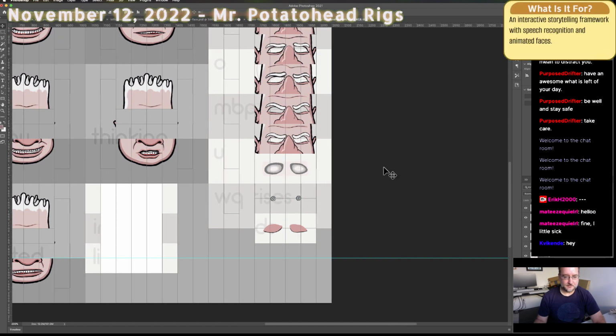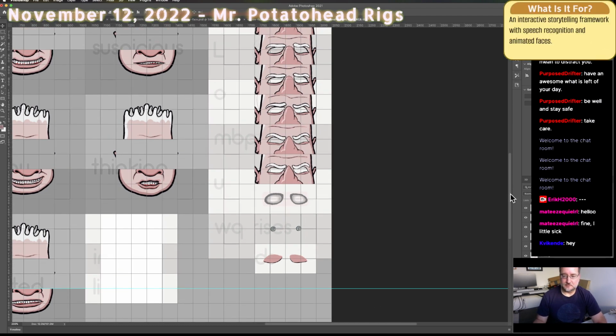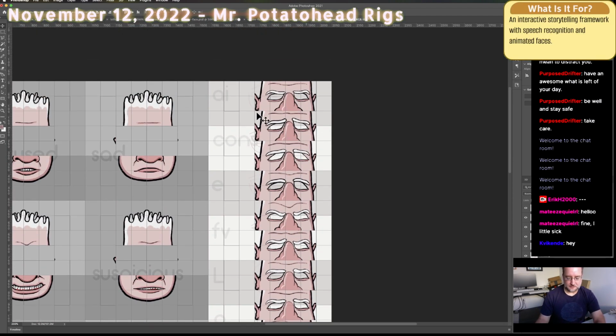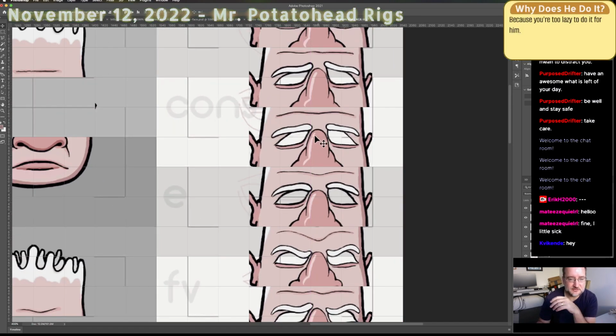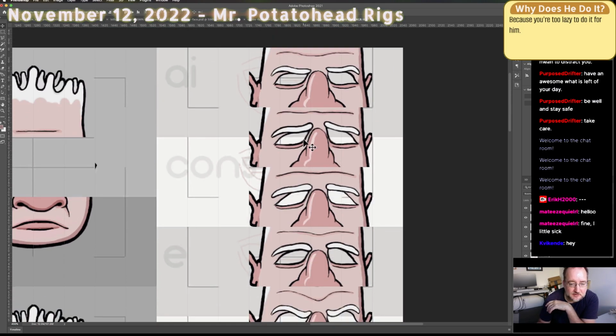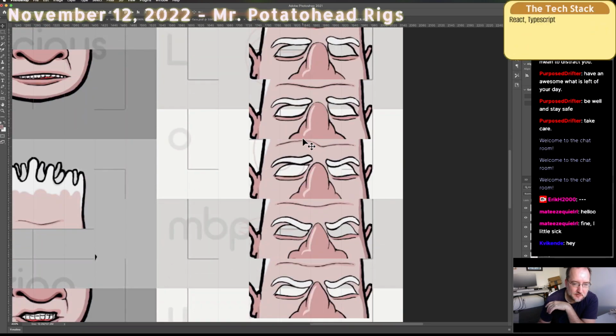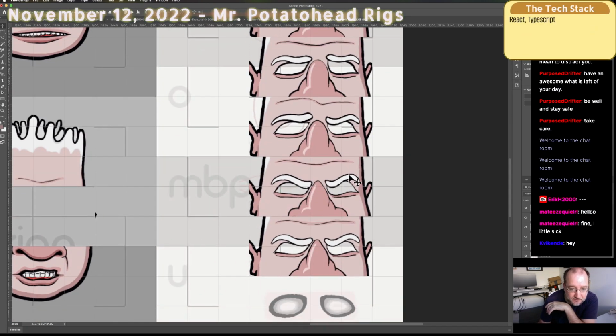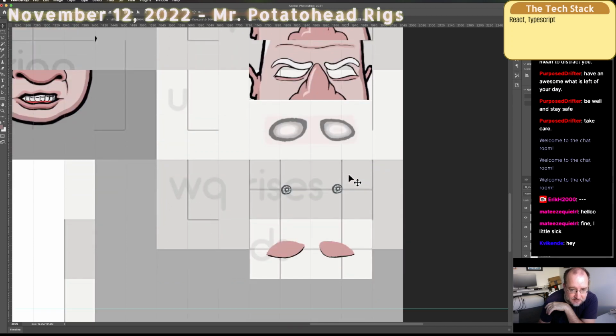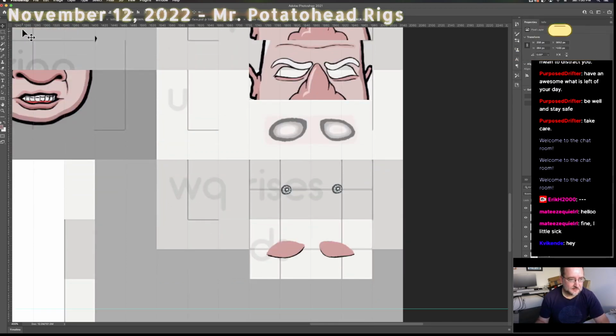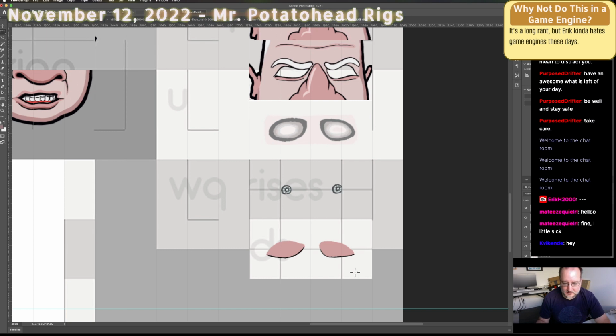Now let's see if I got these pretty close to correctly positioned. I think I did. I think all the snapping worked fine. Put them in place, just looking for any mistakes. Okay, so if I've got that, then I can crop this thing out to just what I need.